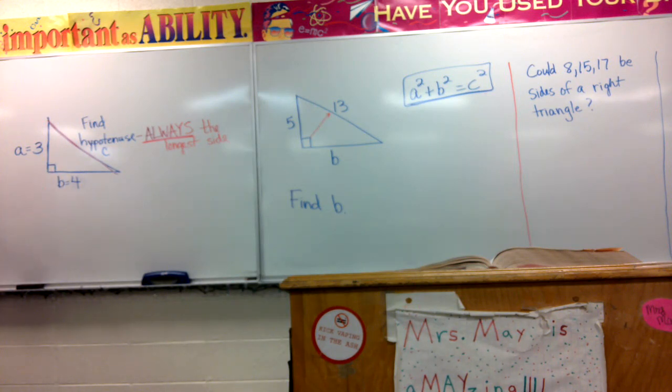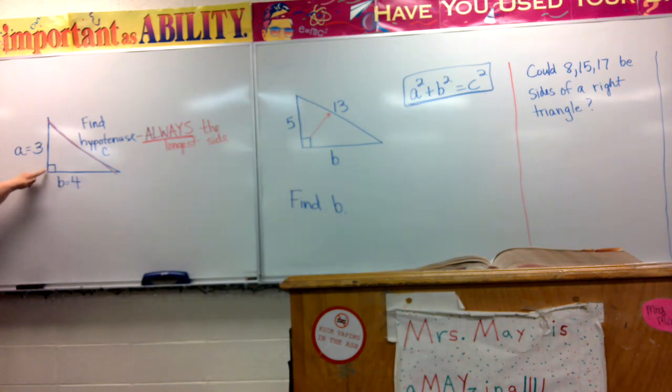There was a mathematician named Pythagoras who looked at right triangles. I'm not really sure why, but he looked at right triangles, worked with them, and he found out that for any right triangle, there was always a relationship between the sides of the right triangle, called the Pythagorean theorem.